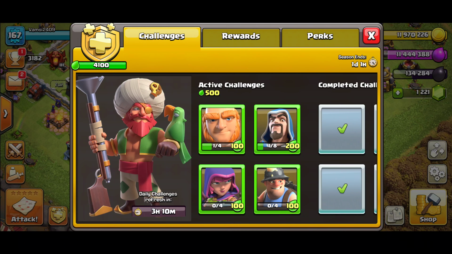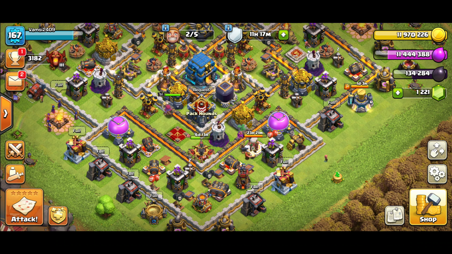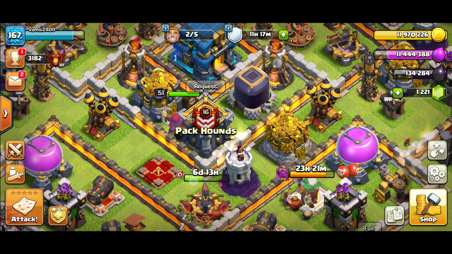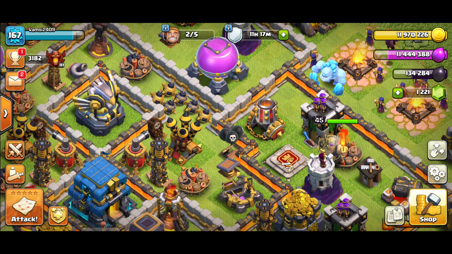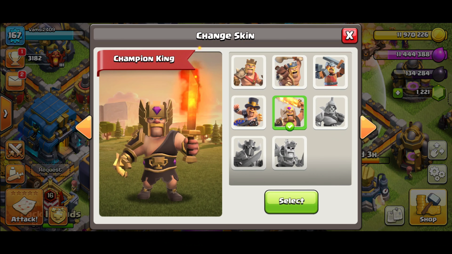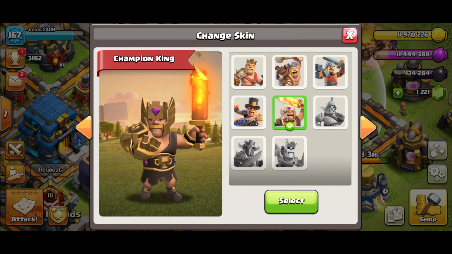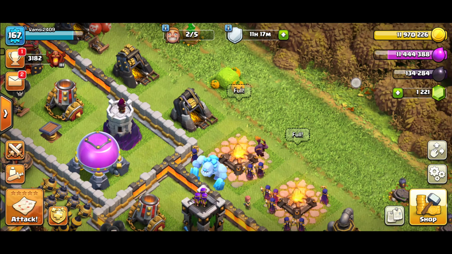We want to have a look at the new pirate skin. I'm really not happy with it, but I really do want to have the set, so we may go ahead and buy the season pass. But I am so very happy with what I have right now. This is the best. The Barbarian King has two of the best skins. He has the Party King and he has the Champion King. Both of them are really, really good.